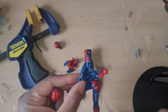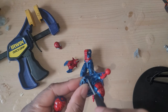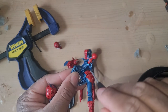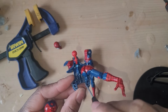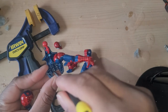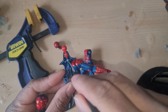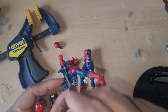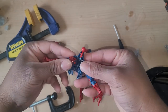So again, this isn't a contact point anyway around the arms, nor am I going to glue here, because this is where the butterfly joint gets its motion. But I'll do up here around the neck, both sides, and I'm going to get all of this in here. All of this can be glued because this doesn't move. This is made square so that this fits in there snugly. The ratchet comes from the cogwork little piece inside. Now there's a contact point here and here as well. Not all figures have it, but these have two posts there, so I'll also do those to help me squeeze it. So I'm going to try and set Spidey's arm.